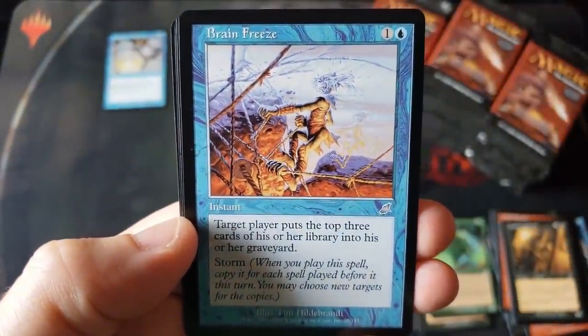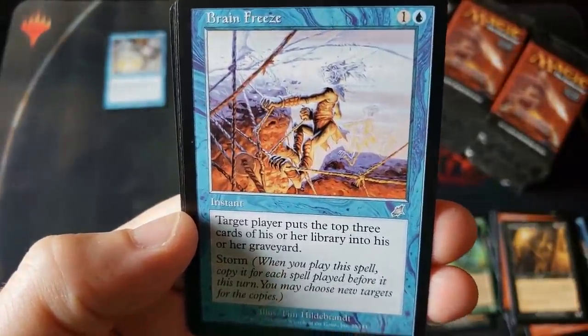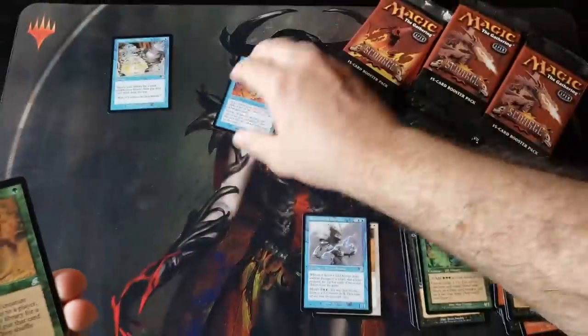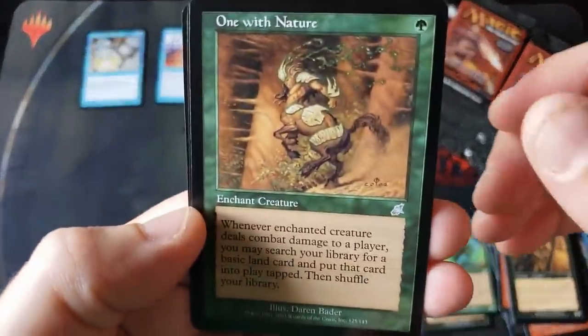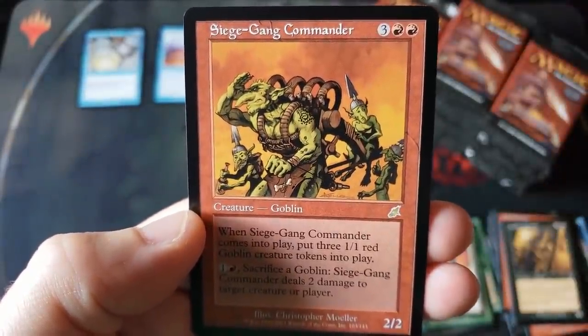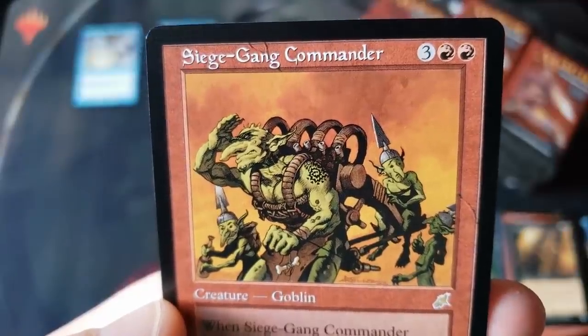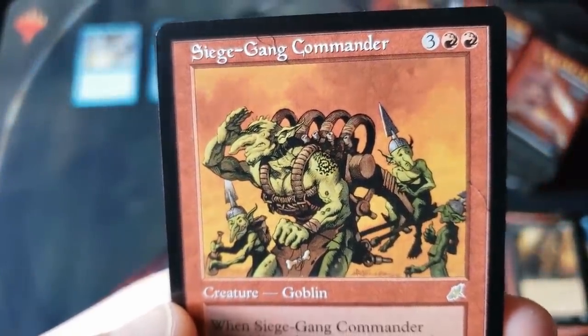Okay, I think this is another one of those $5, $10, $15 uncommons in near mint condition. I could be wrong, you guys can bash me, but I remember there's like three or four blue uncommons. One with Nature coming through, Silver Knight, the old Siege Gang Commander. Look how clear that drip is. Christopher Miller. Look at that guy's hat.